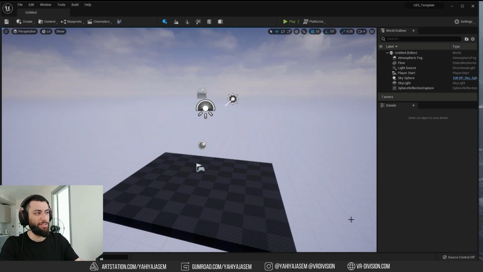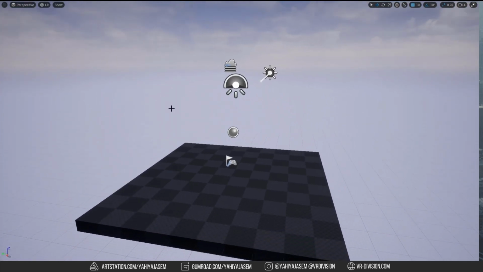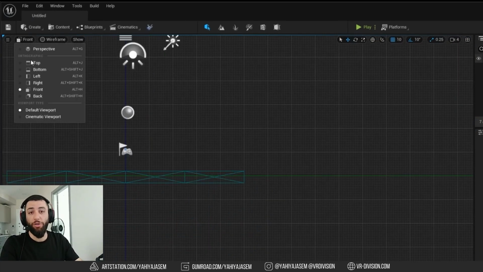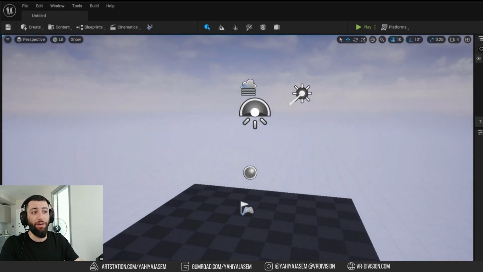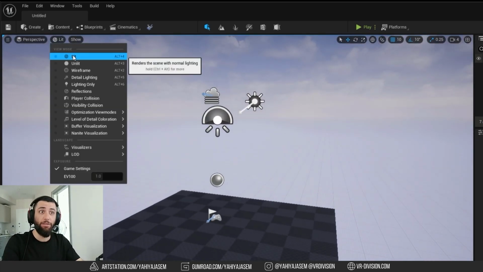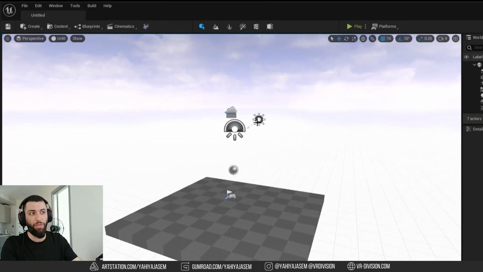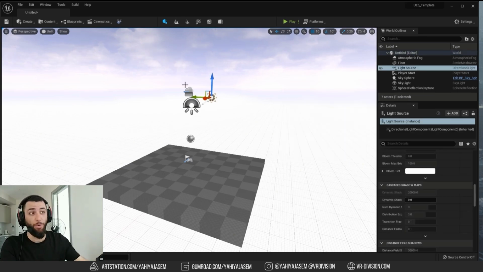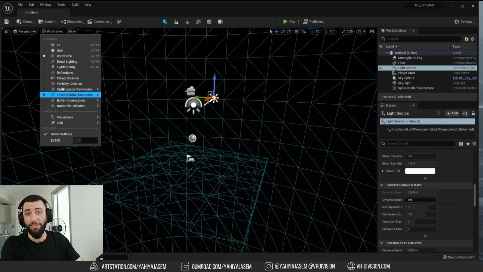I like the new design of Unreal Engine 5. The UI is so beautiful. F11 for immersive mode, and perspective, you can switch to other orthographic views, or you can go back to the perspective. And there are view modes like Lit, which is the default view mode, and Unlit, where we see the world with the light doing nothing to it. So if you delete all lights, nothing is going to change. Wireframe and so on. All these good stuff.